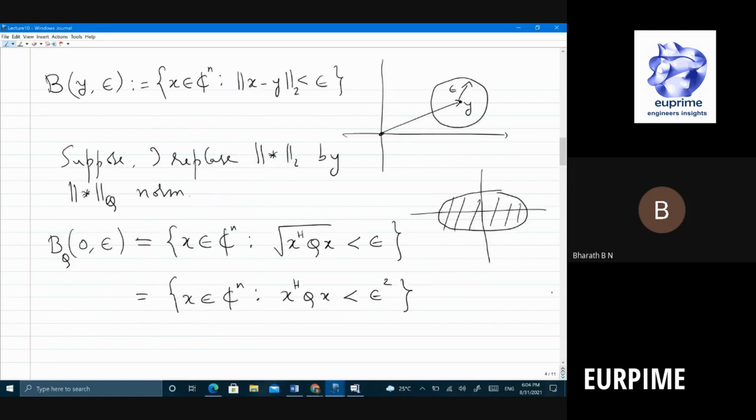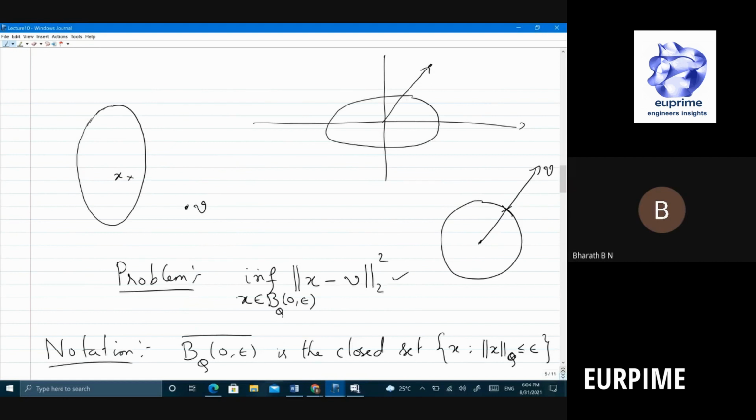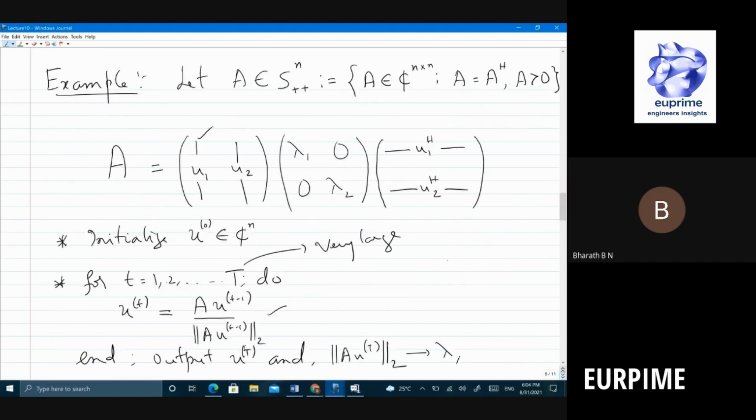Later on, we looked at a few other things. For example, how do you find the eigenvalues and eigenvectors? We came up with an algorithm. So what is the algorithm? You randomly pick a u, you take Au, normalize it, you get u1. You take Au1, normalize it, you get u2. Au2, normalize it, keep on doing that, right?